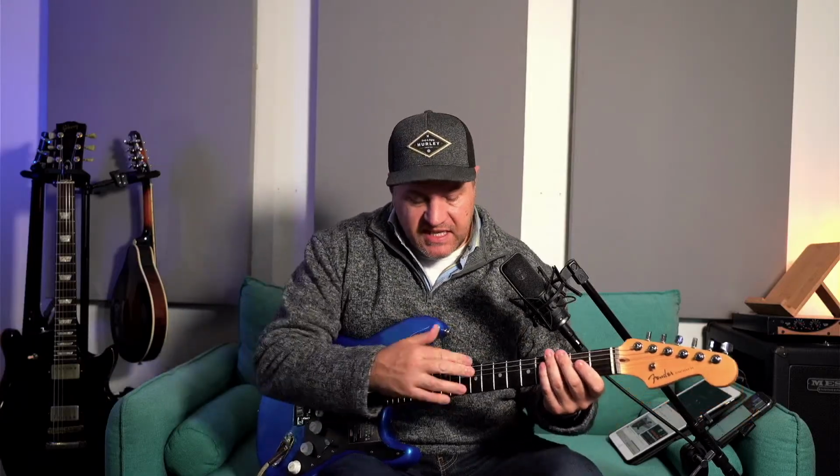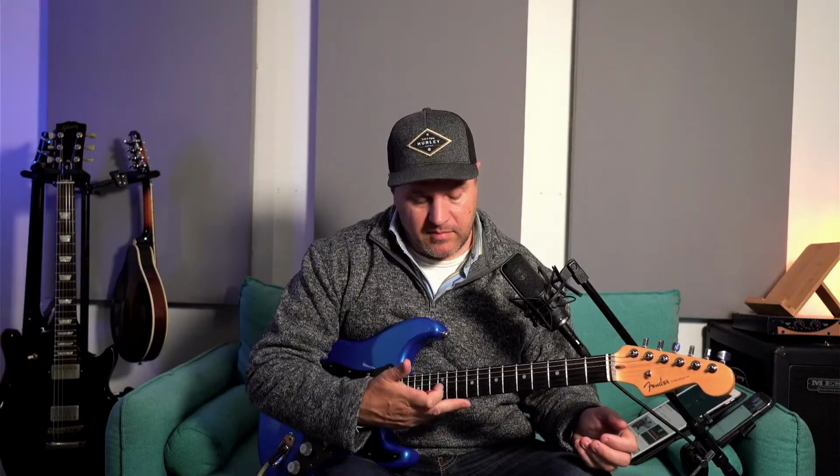It's interesting, this guitar's got 9s on it. That's what it came with. That's apparently what they ship all their guitars with. And man, that light string on the top. Even the B string feels super light.